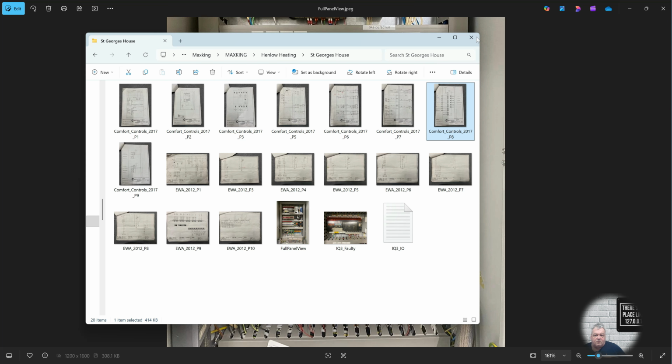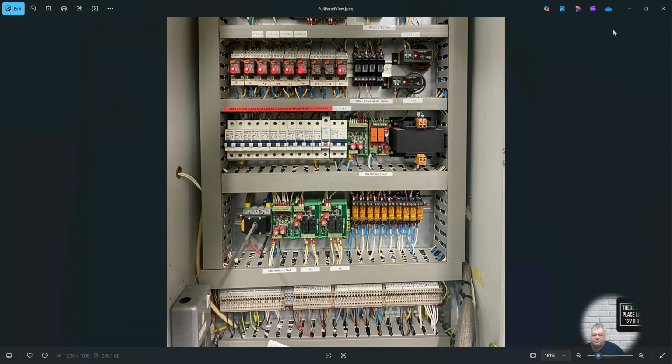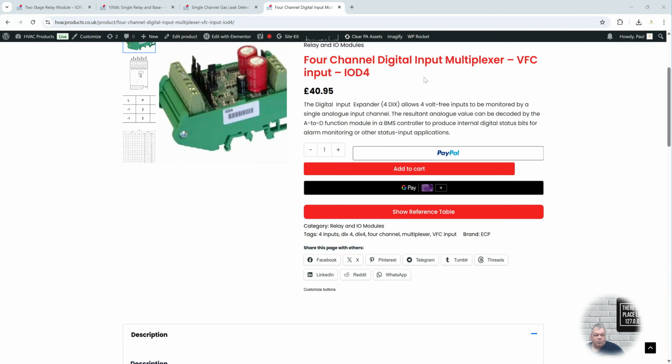Let's just show you some of the equipment. So this is a 4-channel digital input multiplexer.